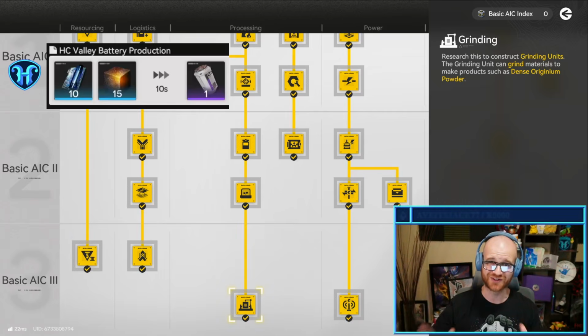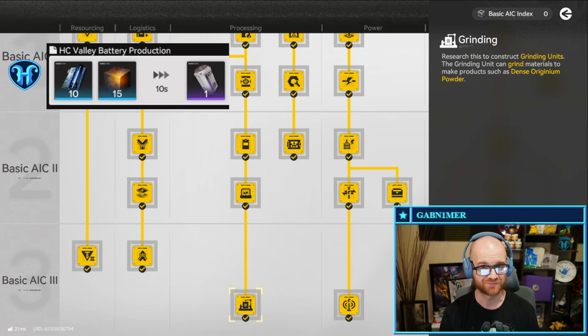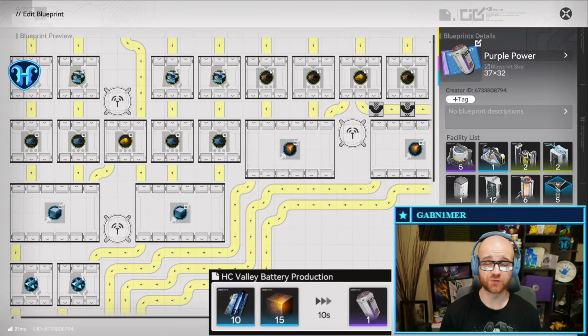I'm going to walk you through what you need to start, beginning with the grinding station here, unlocked in your basic AIC 3. To get purple batteries producing out of our packaging unit at maximum efficiency, we need a whopping 12 inputs to get everything put together.